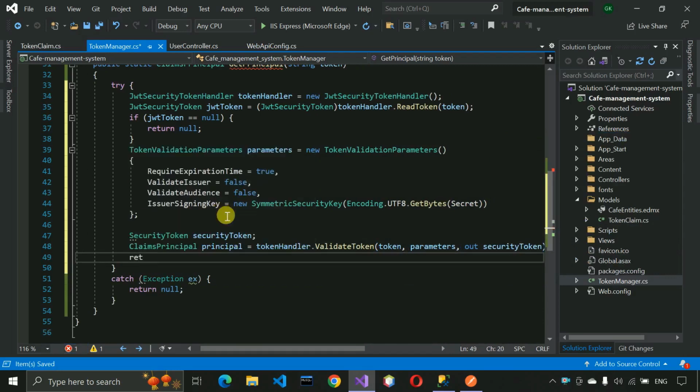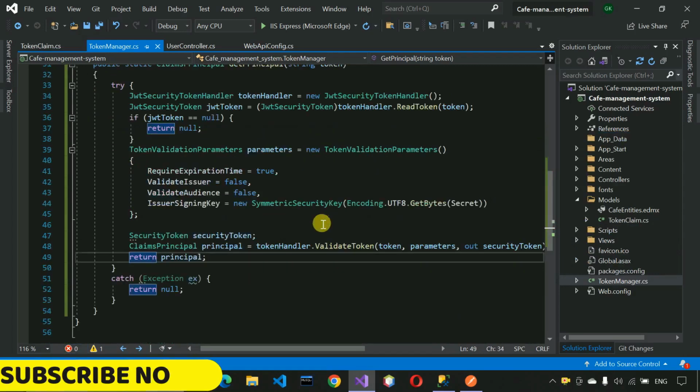Then we have to return the principal. So this method has been created.